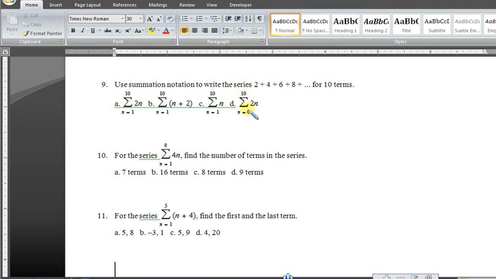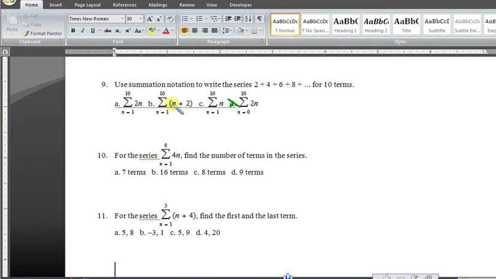You're going to do that by testing the lower bound and the upper bound into the given formula. So if you plug a 0 in for n here, you're going to get 0. If you plug in a 1, you're going to get 2. Well, you'll notice that 0 is not included in this particular series, and so we're going to disqualify letter D. Next, if I plug in the number 1, well, I get a 1 because the formula here is n, so you just plug in the 1 for the n, you get 1. Your next term would be 2. So this particular series would be 1, 2, 3, 4, 5, so on and so forth. That's not this particular one here. So let's move on to the next one.